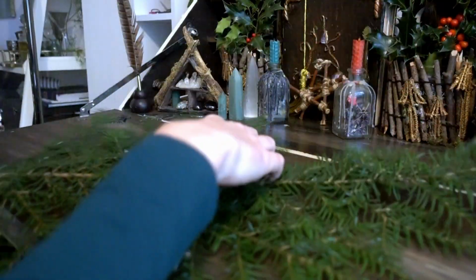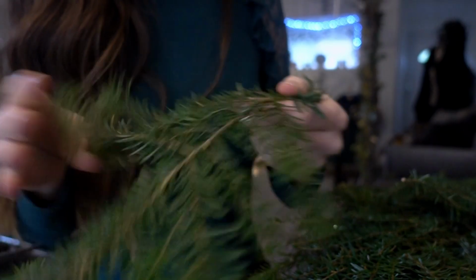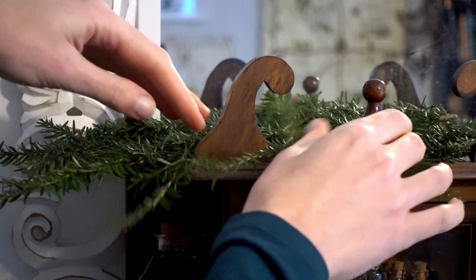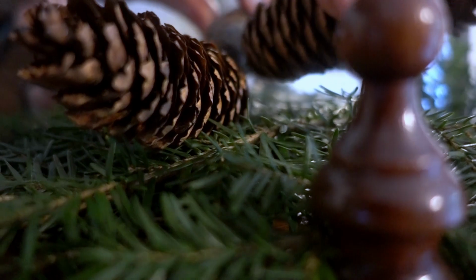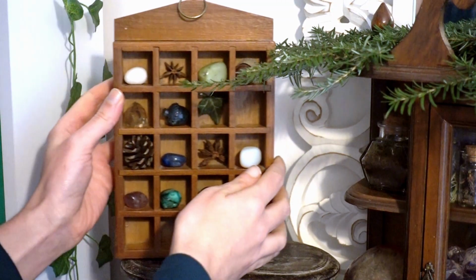I then got to work with my gathered fir. Fir has great purification properties, and if you have a real tree this season, you'll probably feel the benefits of this within your home. I wanted to adorn my cabinet with fir to surround it with positive energy. But not only that, I placed on top fir cones. Fir cones are again great for protection, but also the third eye chakra and creativity, perfect for my altar space.